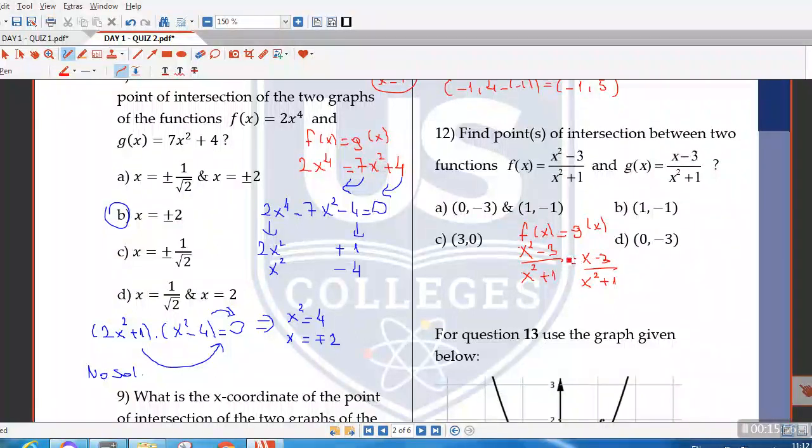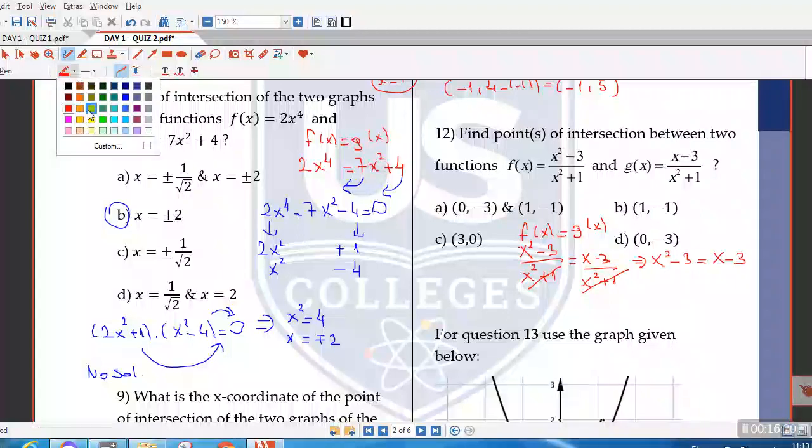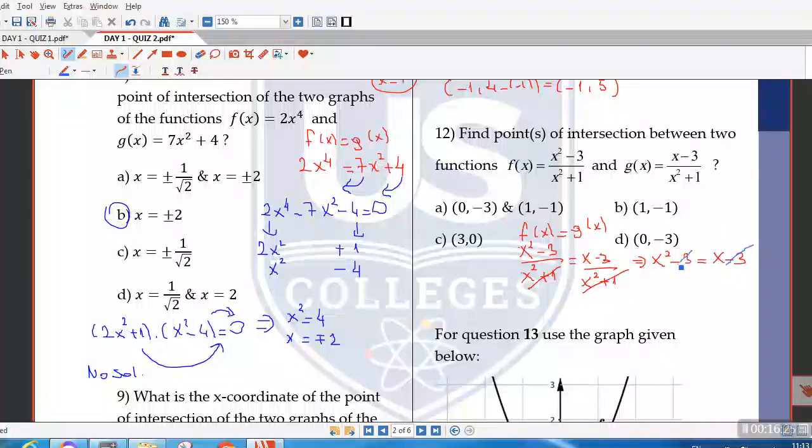They are both rational and we are equalizing them. To find the solution, pay attention, the denominators are the same, so you may cancel the same denominators from both. Let's focus on the remaining equation, which is the numerators. In the numerators, we also see negative 3 is a part of each side, so I can cancel negative 3 from both sides. The last equation is x squared is equal to x.